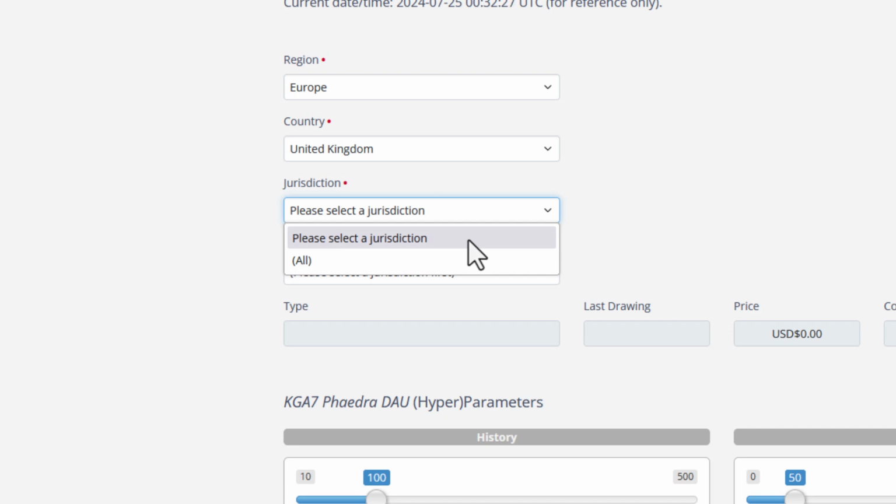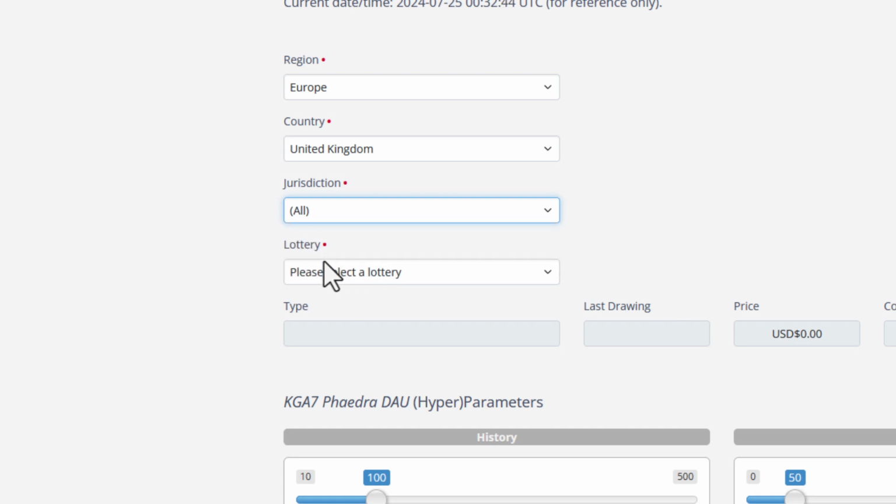You can see here, the system doesn't include lotteries that apply only to Scotland, England, Wales, or Northern Ireland as separate jurisdictions, but instead includes them all, so I will go ahead and select all. Once that's selected, we'll get a list of suitable lotteries, as shown here.